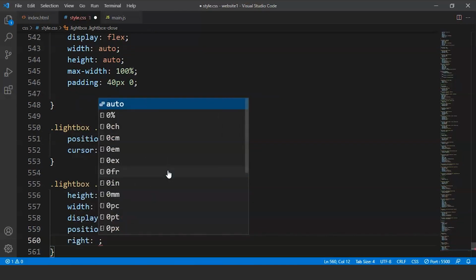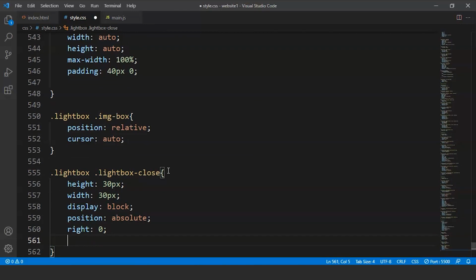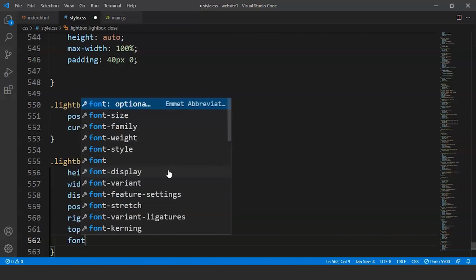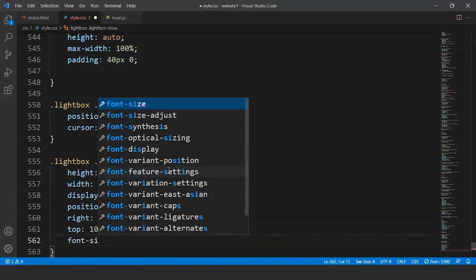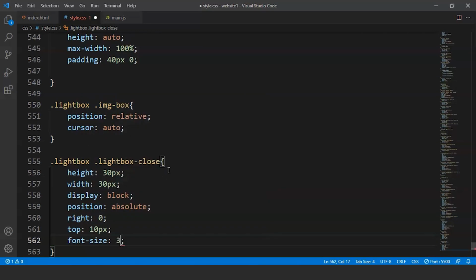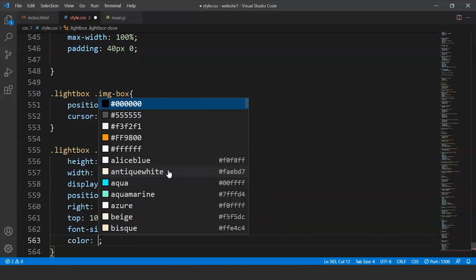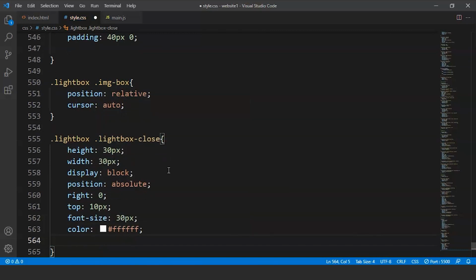Right is going to be 0 again. Then we have top as 10 pixels. After top we have the font size. So we'll write your font size as 30 pixels, and we have the color as white. So we'll write here hash FFF 6 times.